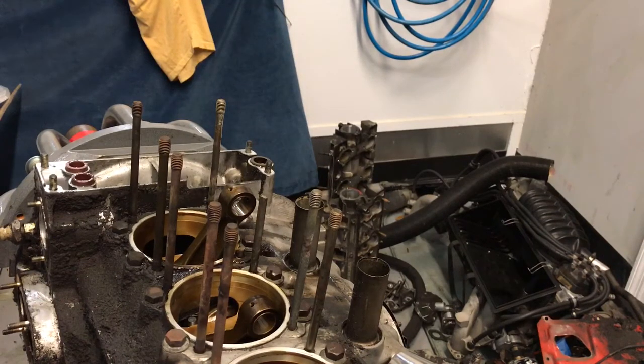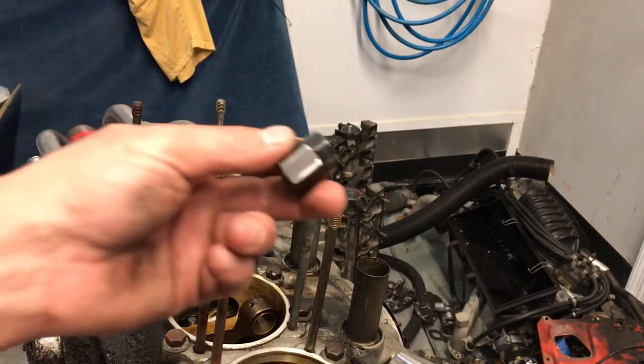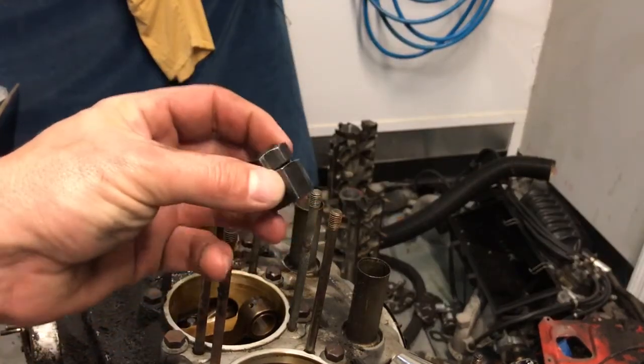But I actually have 3 different tools that I use. I've been queried as to why do you have so many tools to do the same job? 4 if you count the fact that I used to just use 2 10mm nuts and one is a jam nut. But this little tool here is a stud remover.